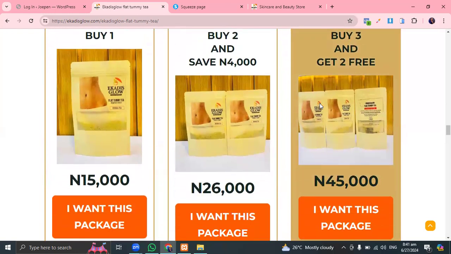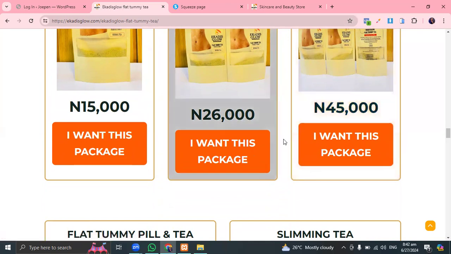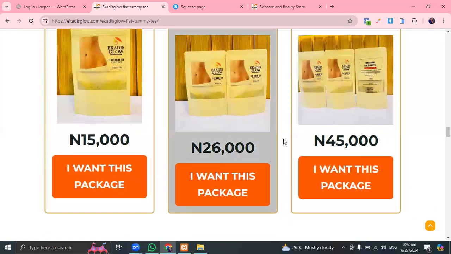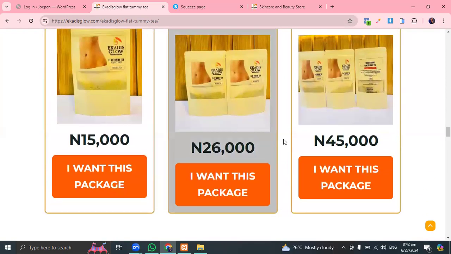So this is a sales page because you are selling directly on your page, unlike a landing page where you're not selling, but rather you're taking the details of your potential clients or customers, and at the same time giving them maybe a lead magnet. You're giving them a lead magnet in exchange for their details, so that after going through your lead magnet, you can easily follow up on them, either using WhatsApp marketing or email marketing. But in the case of the sales page, you are directly selling on your page.